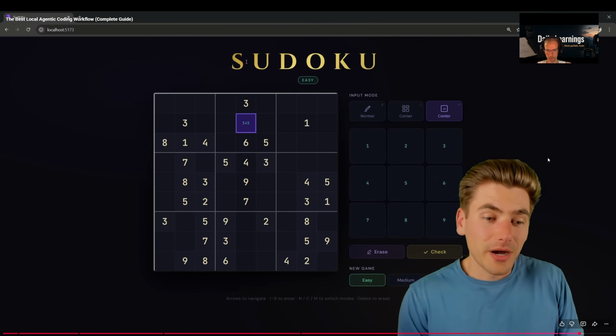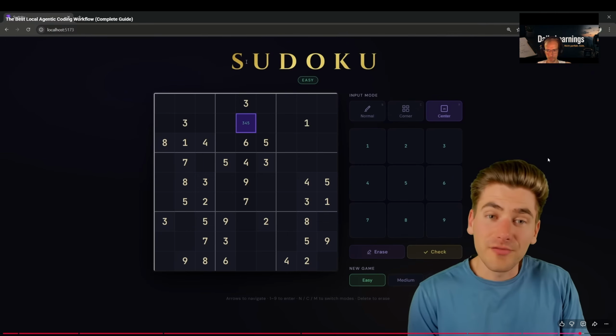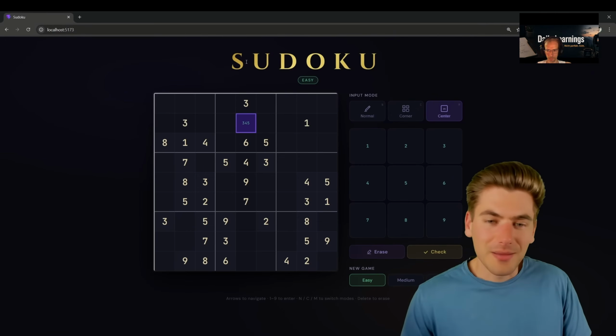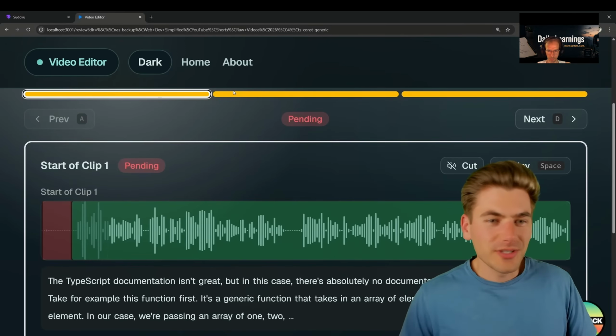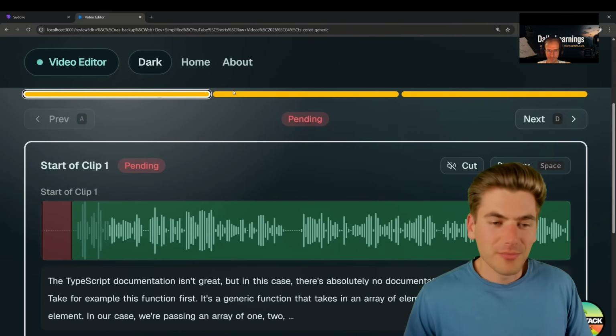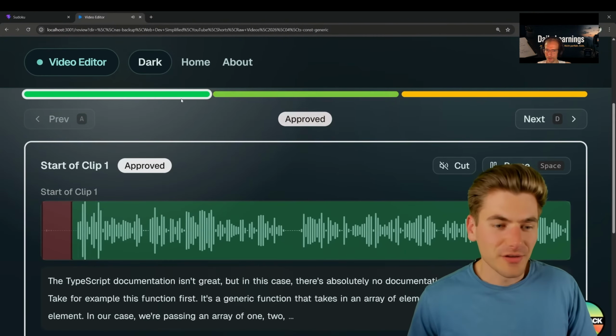Now, when I tested these models inside of a code base for doing bug fixes, that's when you notice the biggest time difference between them. Here's an example of the app that I had it fix a bug in. This is a really simple video editor that I vibe coded for editing shorts a lot quicker, because I just want to cut out the beginning and ends of video clips.